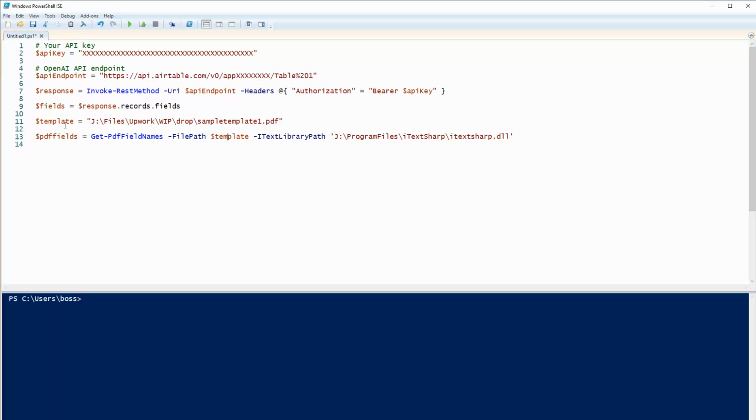That will also reference our itextsharp.dll location. Okay, so let's take those PDF fields and fill them in an array with these lines of code.